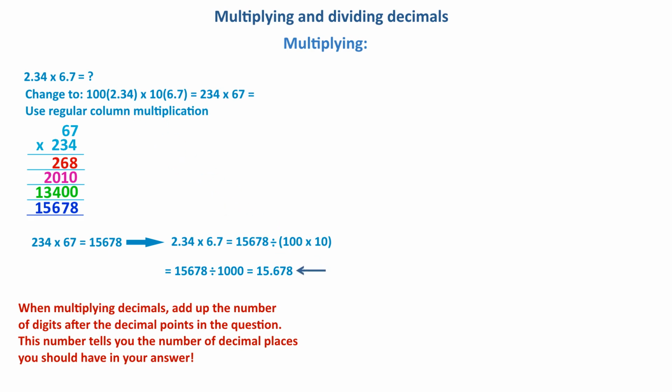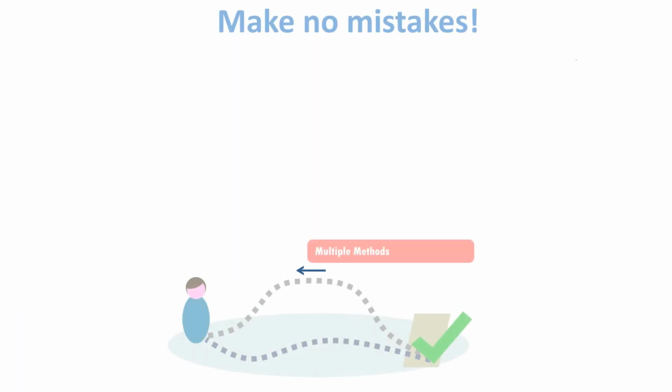Last of all, in this lesson, I'm just going to go through a little method that you can use to make sure that you haven't made any mistakes when you're doing these divisions and multiplications. This is important because it's quite easy to make mistakes when you're using these methods. Now, one thing I should say as well is that you should only use this method once you've already finished the exam and you're checking through your answers. Otherwise, you're just going to spend too long focusing on one question and waste time in the exam.